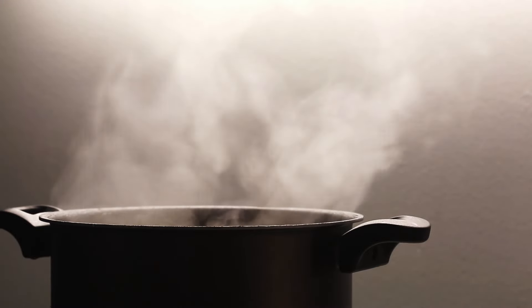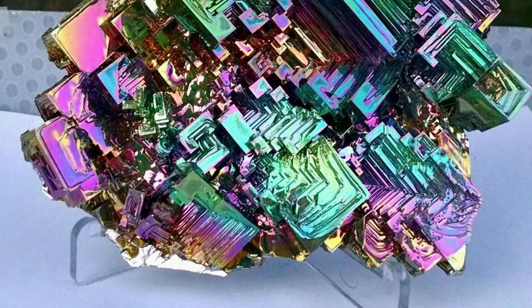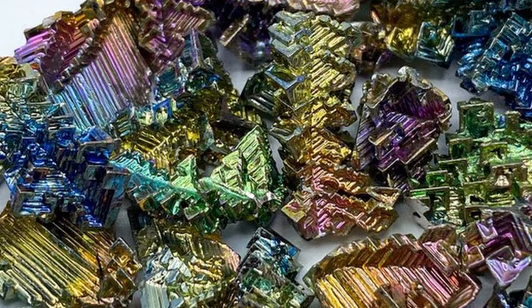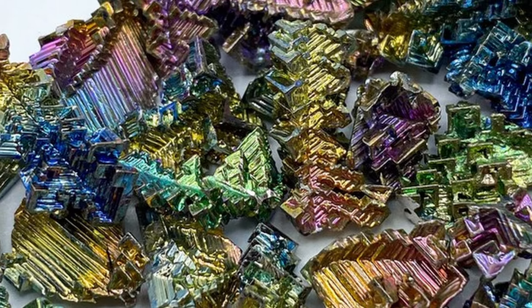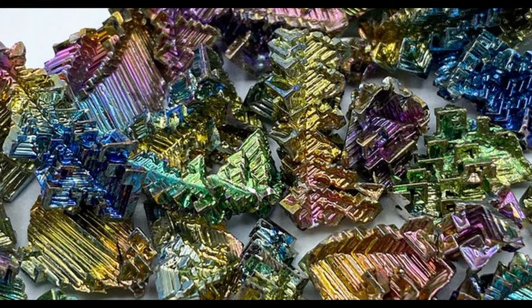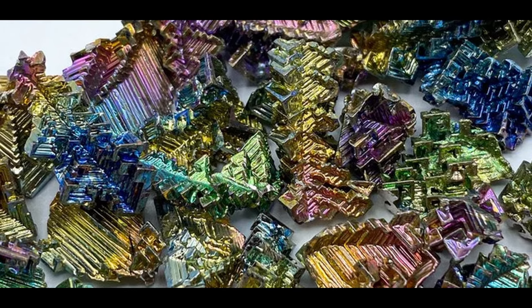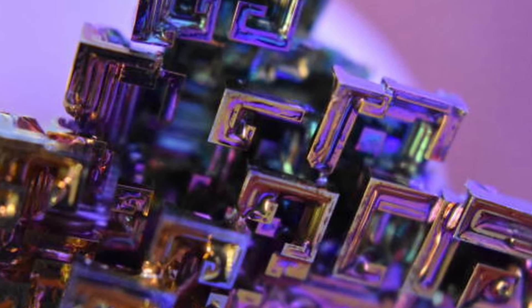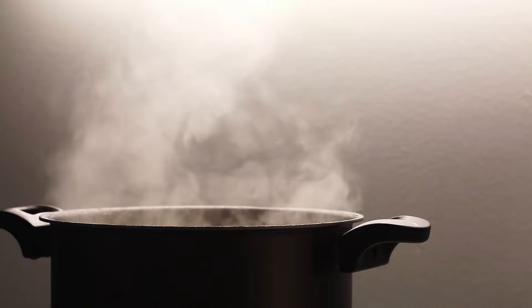Now, the color is an oxidation reaction, and what temperature the crystals are at when you expose them to the air will determine the colors. The beautiful rainbow colors people love are when the crystals are exposed to air at high temperatures. If you let the crystals get down to closer to room temperature, you'll get more bronzes and purples, as it was explained to me by a gentleman who has made a business out of growing bismuth.